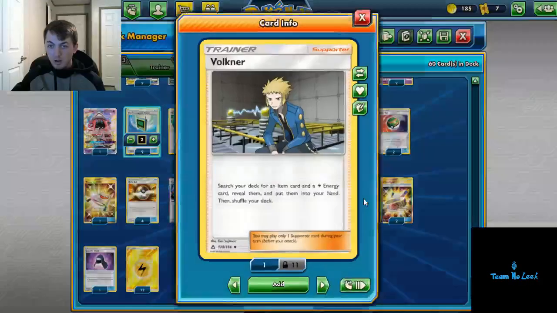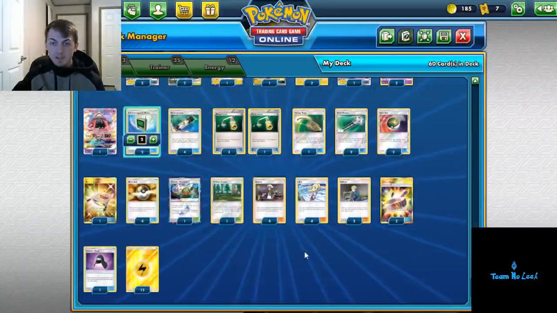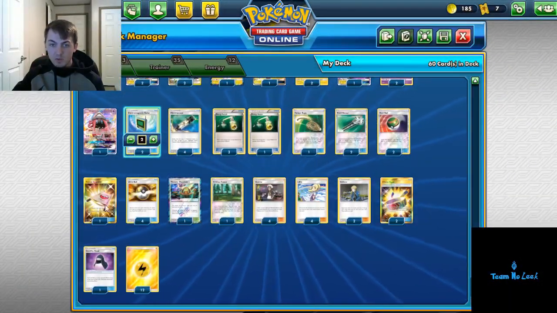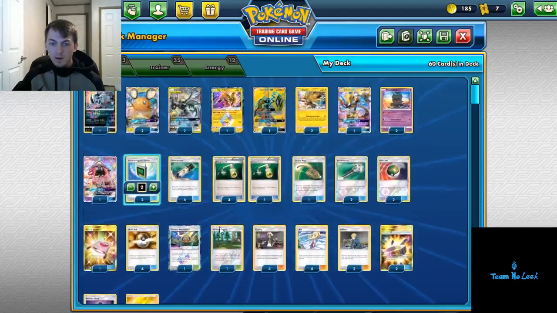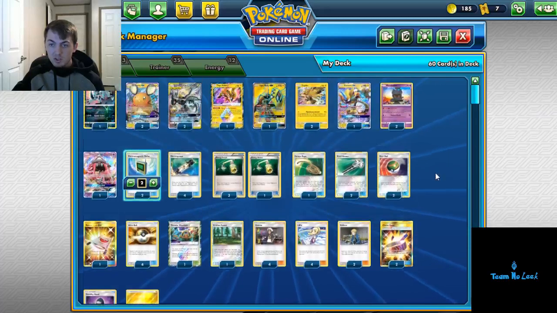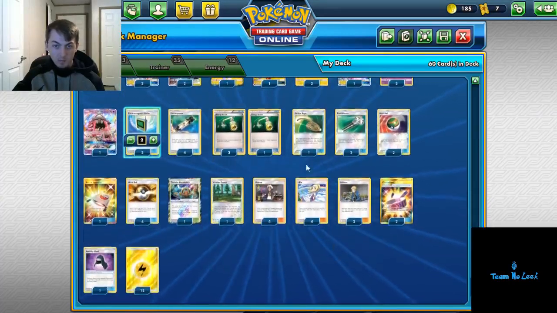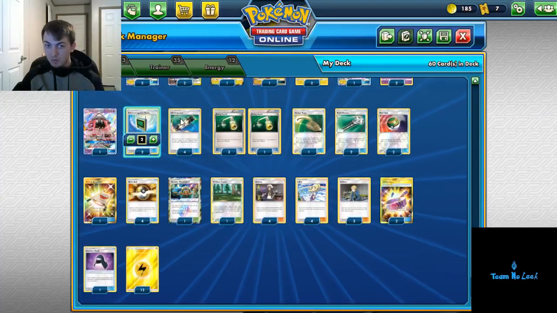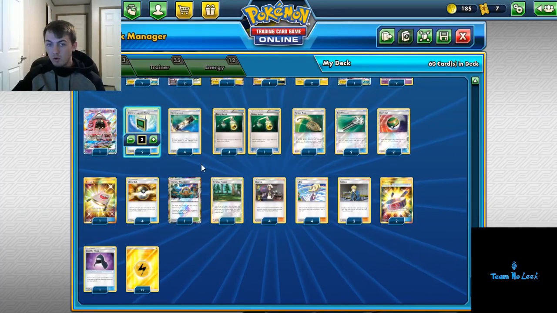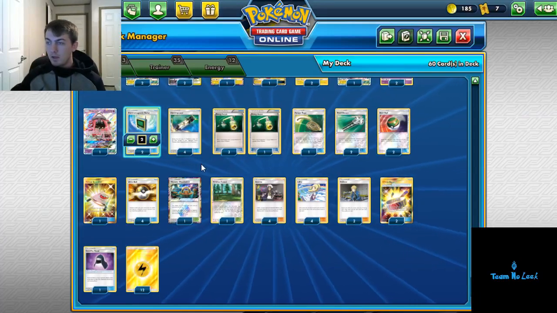The two Volkner. I think that's going to help search out probably your Escape Rope since you're playing a one of, as well as maybe a Rescue Stretcher. The Stealthy Hood, for sure, it's going to help you search out that Stealthy Hood. Just these lower count item cards. Or even in some situations where you need to go find like two Electro Powers. You have one in hand, but you need two. Volkner, get the Electro Power, hit hard.